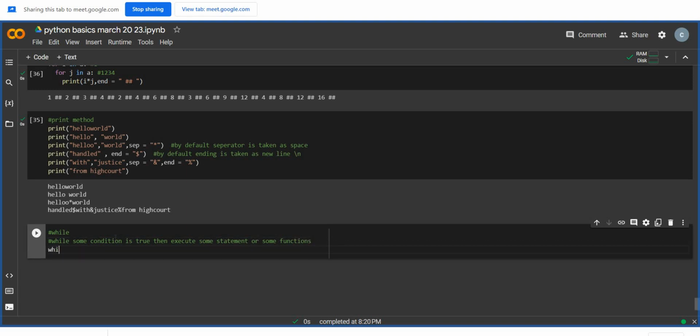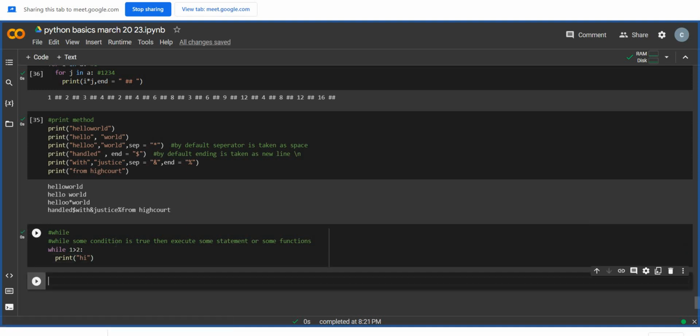Let me give you an example. While 1 greater than 2, print hi. Now if you run this, it will go to an infinite loop.